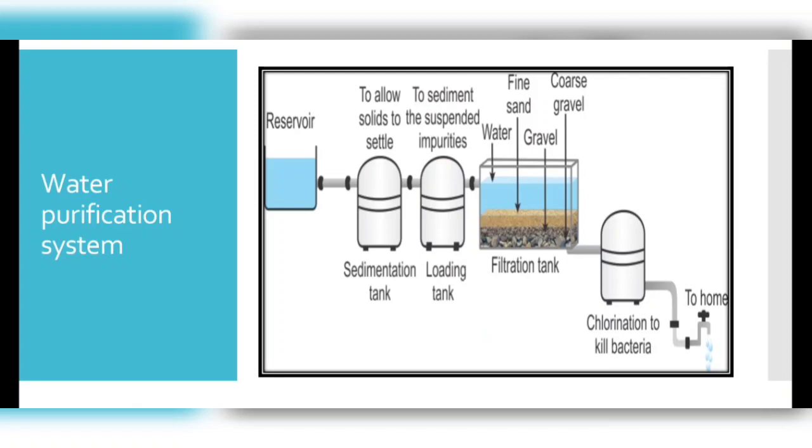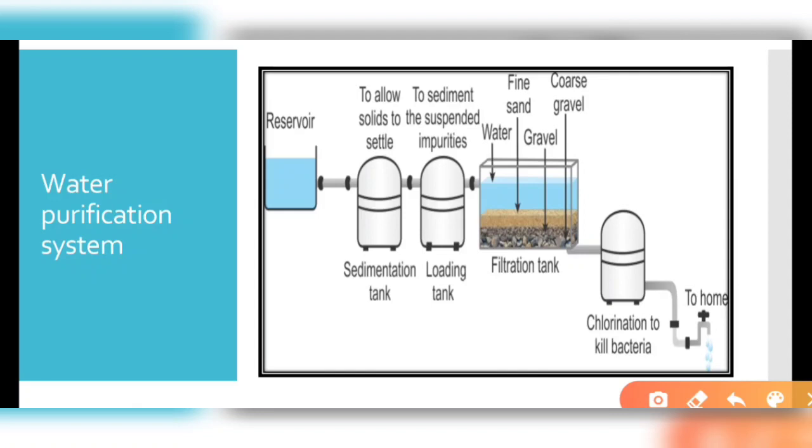Similarly, to get pure water, we need to apply different techniques to separate its components. Because of the water, it may have many impurities present in it. For example, the water purification systems in big cities need different techniques. They apply different techniques for the complete removal of the impurities from the water.